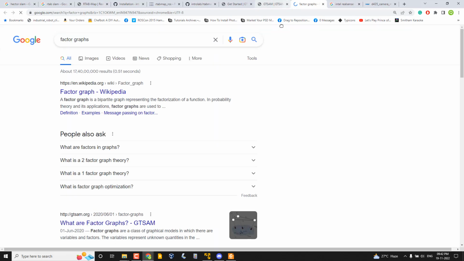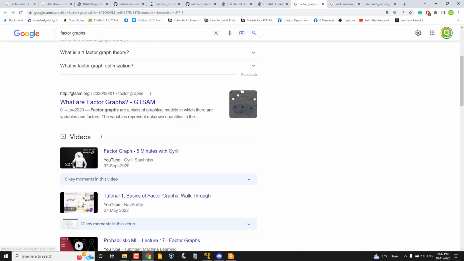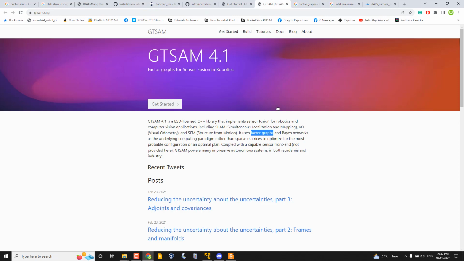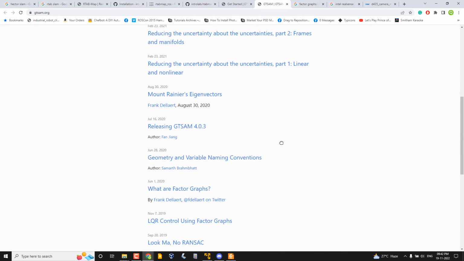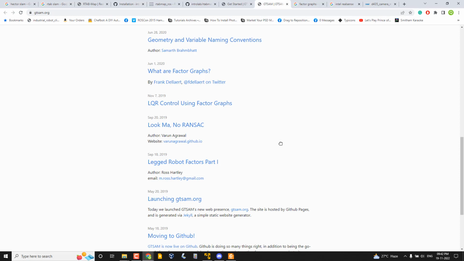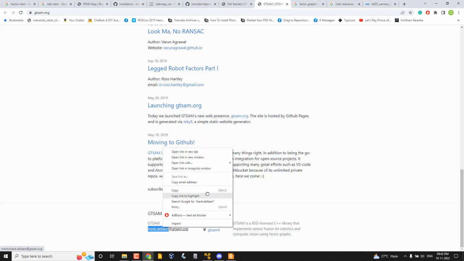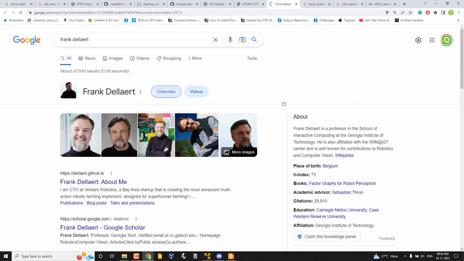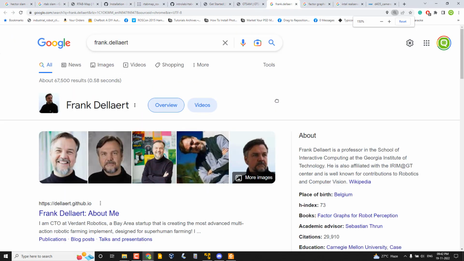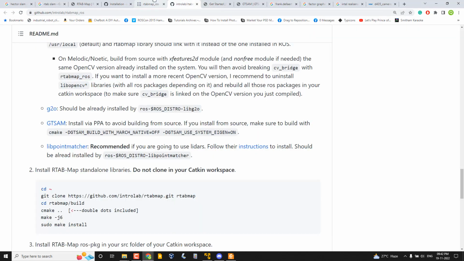These technologies are used in new SLAM algorithms. Maybe I can say something about it. Frank Dellaert, yeah, this is the guy. I have attended a session of his, and that's how I got the idea of the factor graph.